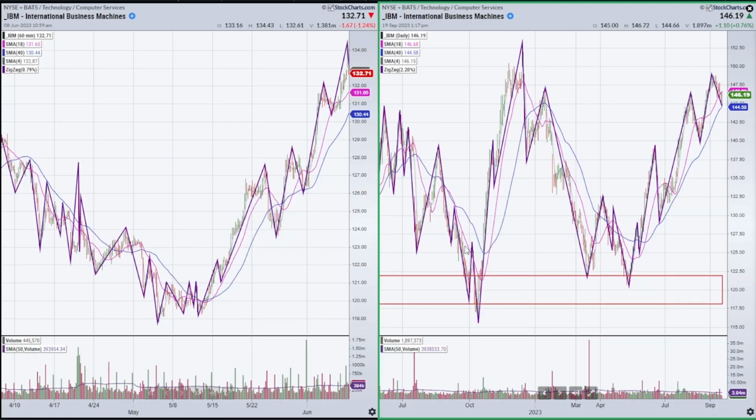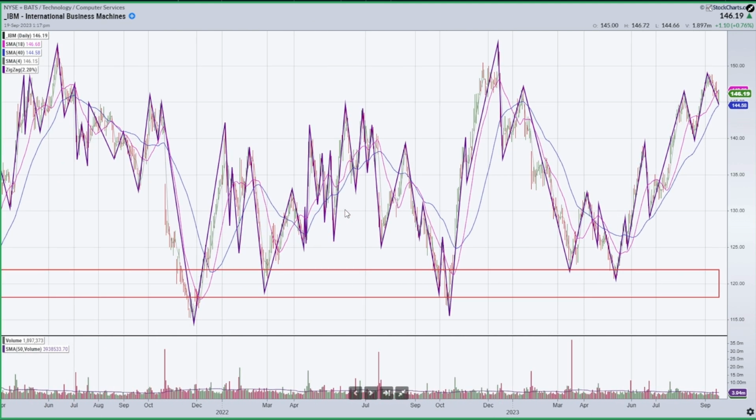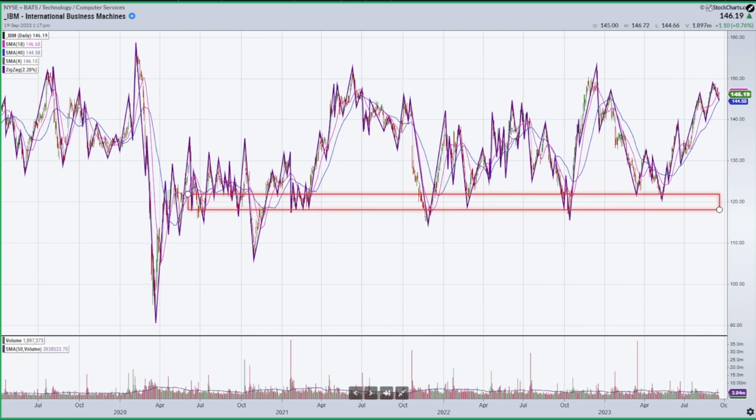Okay, so as we talk about this 1, 2, 3, I thought I'd use a different stock. A lot of times I'm using Apple or Microsoft. I figured I'd go off the beaten track a little bit and even find a stock that is not trending to show the value of this 1, 2, 3 pattern and how it can be used in multiple time frames. So let's just start with this IBM, and I'm going to expand the weekly for a second because I've drawn in this box underneath. You can see there's a significant amount of support down in the low 120 area.